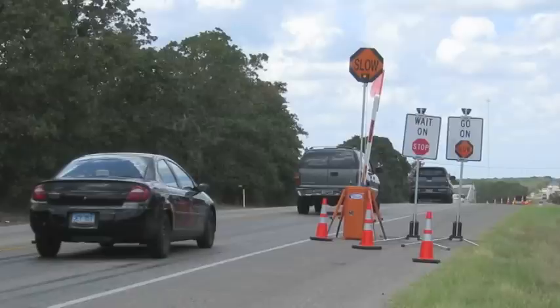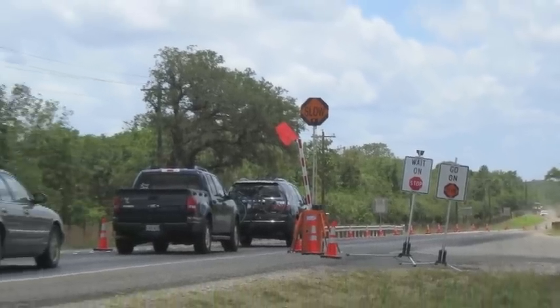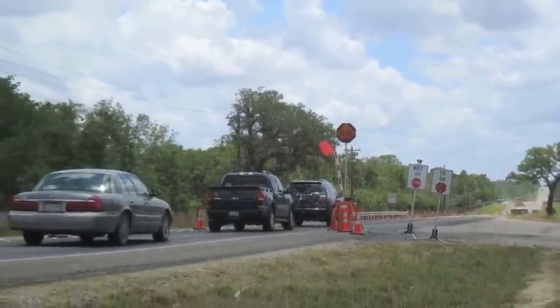We felt that there would be benefits to having a gate arm to ensure that vehicles did not intrude into the work zone when they were not allowed to. And based on the results of this research, it did prove that we had better results when the gate arm was installed on both units as opposed to just the red-yellow lens.